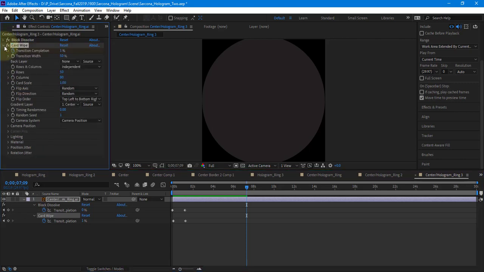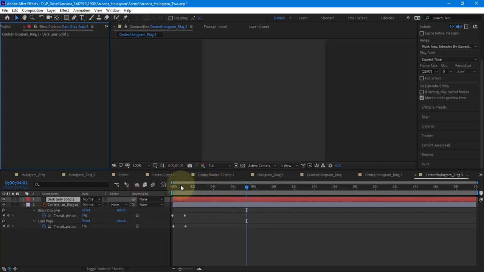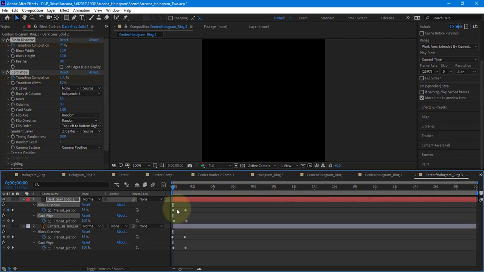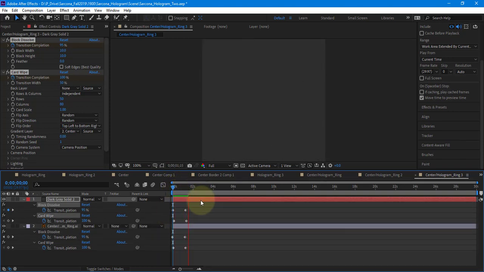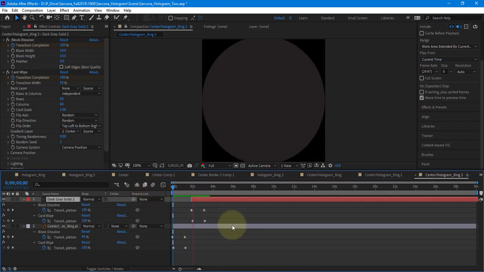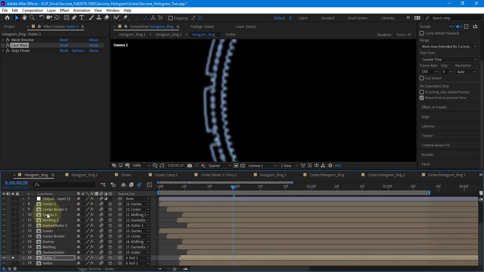Now, once I have one of these set up, I can copy these, Control-C it. I'll just make a new layer so you can see me do it to this, and then wherever I click and paste, that's where it's going to create the keyframes right there. So now I'll have this layer on top, or I could shift it down and have one layer here, and then one layer right there on top. Okay, so each one of those pieces are timed at a different rate so that they all animate differently. So that was part of it.